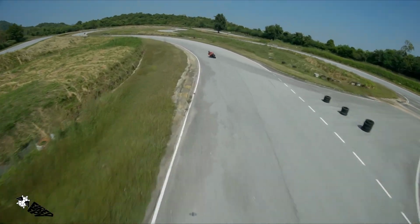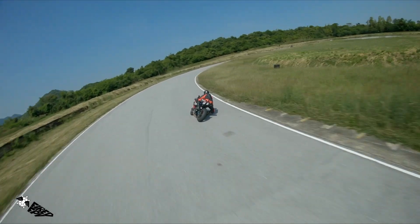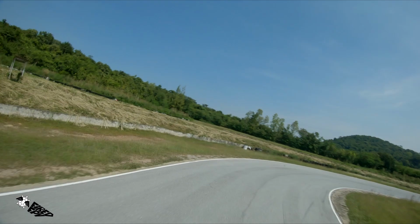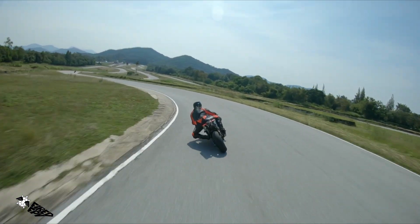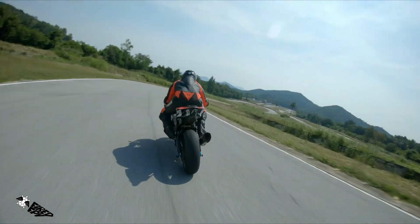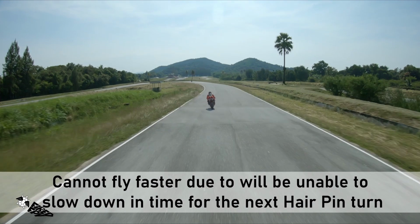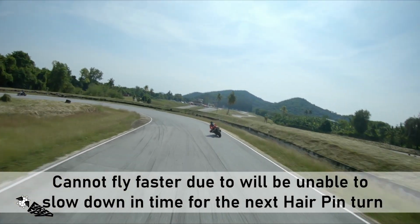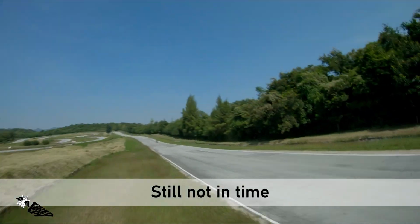So in a turn, the drone tends to overshoot the object. Most drone pilots overcome this problem by circling around the object in order to keep the object in the center of the frame at all times. But I thought about it: I don't want circling footage, I want chasing footage into a turn and out of the turn, so that I can show where the track is and how well the rider can manage their vehicle into the turn and out of the turn.